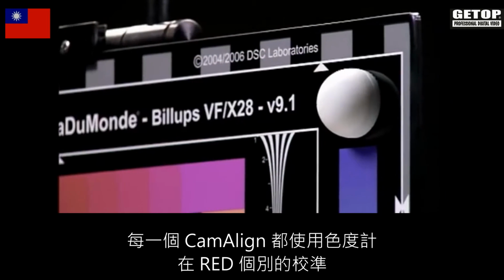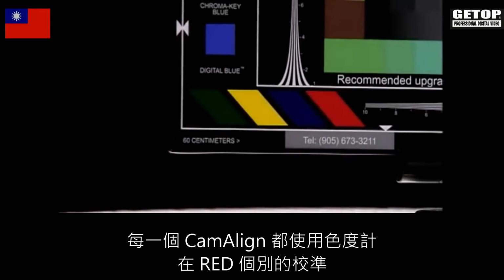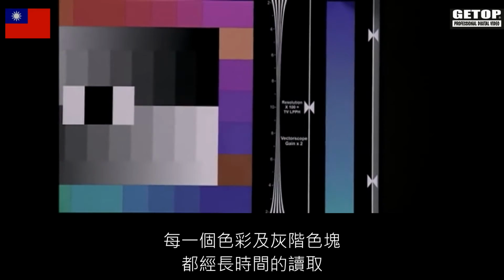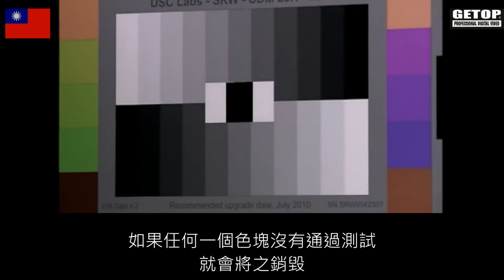Each Camaline is individually calibrated in Red with a spectrophotometer to pass DSC's stringent quality control test. Each of the color and grayscale chips is read 4 times, and if any of the chips do not pass, the chart is shredded. Yikes.